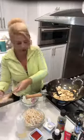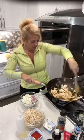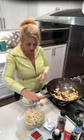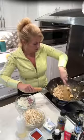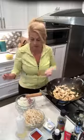Stir fry is food for all. Do you fry it on the high? Yes, I'm keeping it high the whole time. I want to sear. This is the whole idea of a wok. The reason it's got this big open shape to distribute the heat is so that you get a good sear on your stuff. And man, it's flying out. Ouch. Okay, you want to get a good sear on this, and then you're just going to keep adding oil as you need it, doing everything in batches.